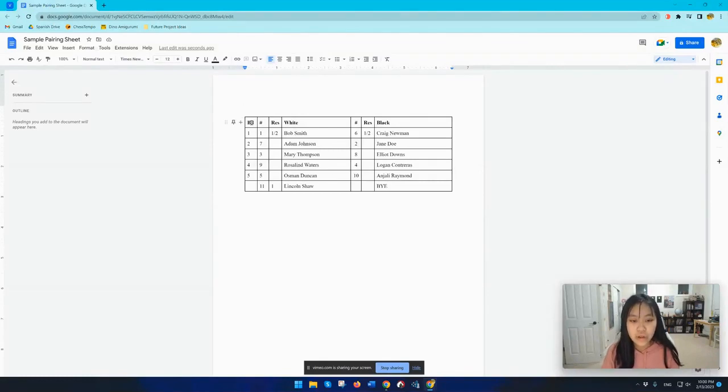In summary, these columns are all pretty self-explanatory once you get to know what they mean. BD is the abbreviation for board. Number over here is the abbreviation for starting seed rank. RES is the abbreviation for result, and you would put that result in after your game finishes. White is the name of the player playing with the white pieces, and black is the name of the player playing with the black pieces. In general, lower board numbers are better in terms of tournament results, and sometimes if you see "bye" next to your name, you've either gotten a forced point or you've prearranged a half-point bye already, and you will not be having to play that game.